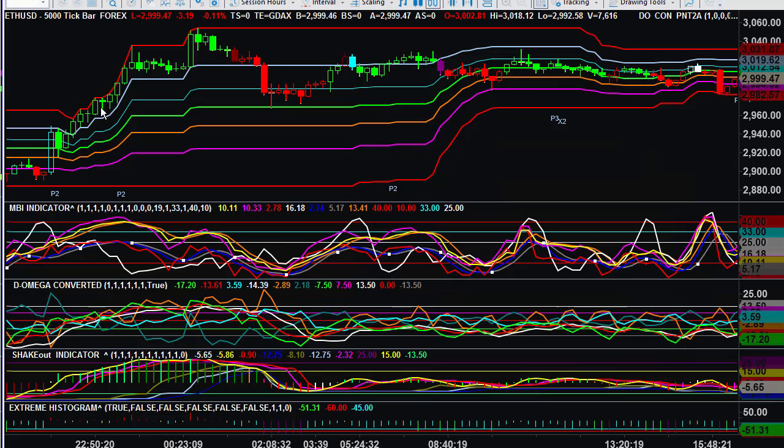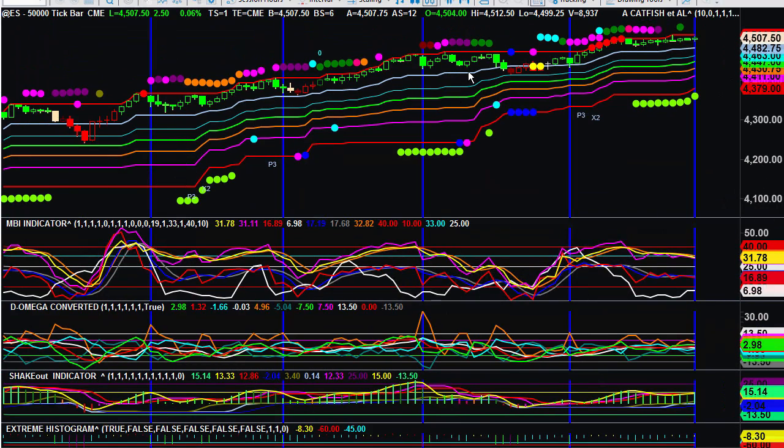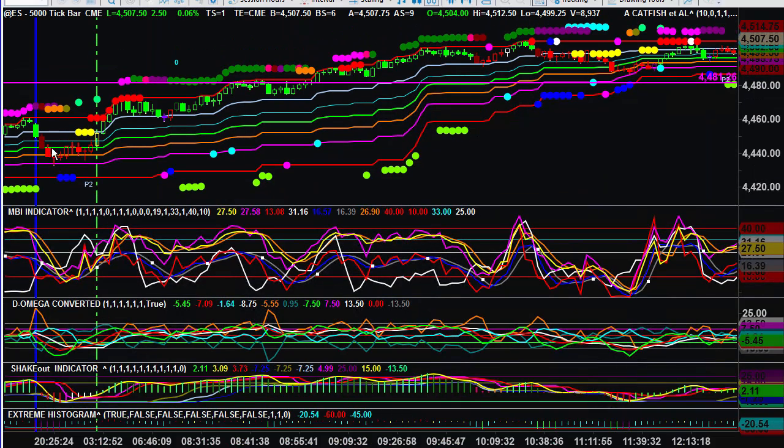ETH, nice clean run with that one. That it caught the breakdown below the 25 line there for the weakness, supported right on the 50%, and the turnaround took place just above that, and rode that through. Nice and clean action with it, a little bit of back and forth as it went. The 50K, it's just all green all the way through. And then look at the 5K, so boring. Really wasn't a whole lot to do. We got the buy signal. It was early in the morning. By the time the market opened up, it had already done the little pop, and it just continued.